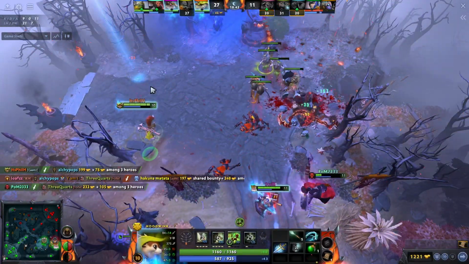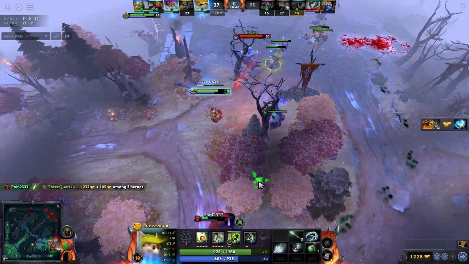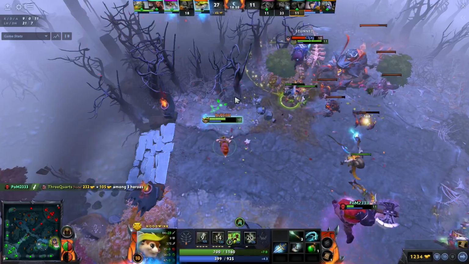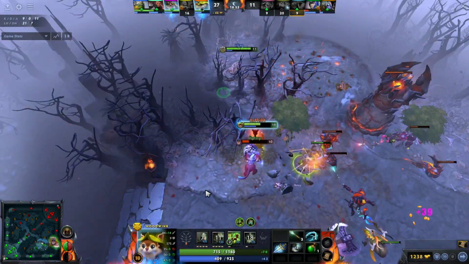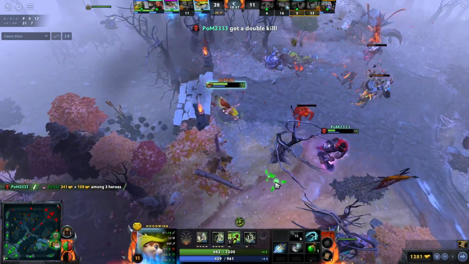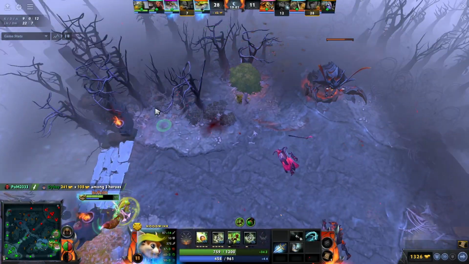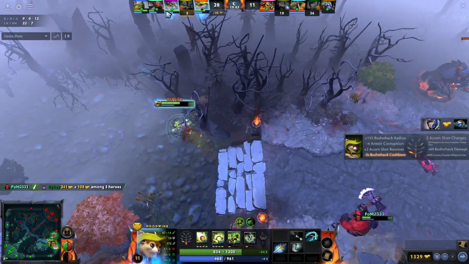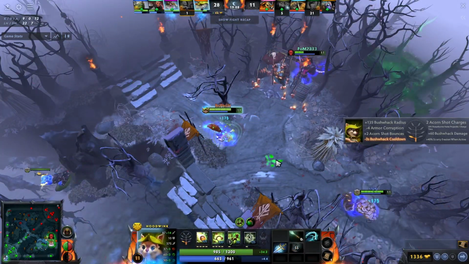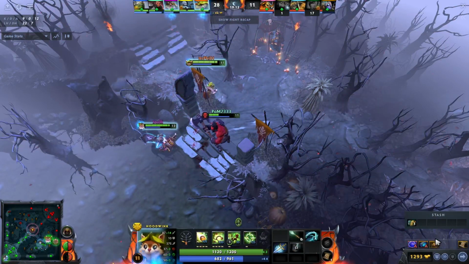While my skills are on cooldown, I'm just looking to play around the team, looking to put myself in good positions to re-engage. I've got my stun up, so Tiny sets up his combo, I throw mine behind. He throws Luna onto me, which is not ideal, but sometimes that's just what you deal with. And now I'm salving myself. Looking to continue this aggressive play, giving my teammates mana. And now I've got my ult back up again, so I'm ready to go.